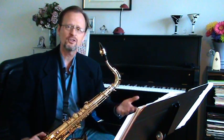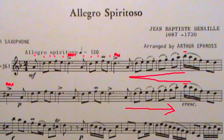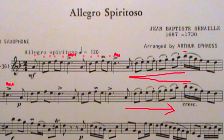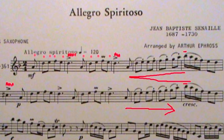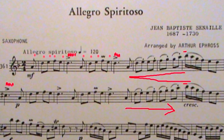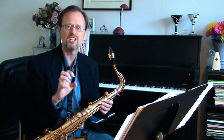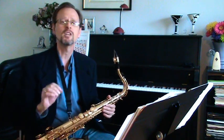As you play this, look at the first measure — no editorial marks, nothing was probably written by the composer either. But to keep it Spiritoso, we need to make sure that these eighth notes are separated and that we give them a light tonguing style. Notice that the dynamic here is not very loud — kind of light — but we have to put a lot of energy into that. We've got to feel excitement. When we get to the fourth measure and have a long pitch, we need to put some vibrato on there — a very fast spinning vibrato to add to that spirit.